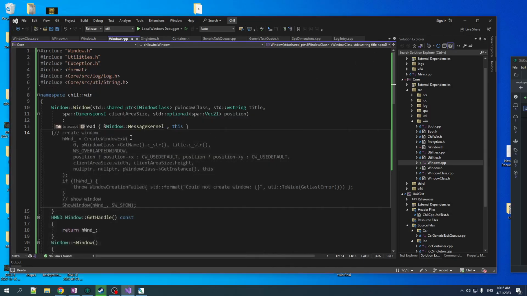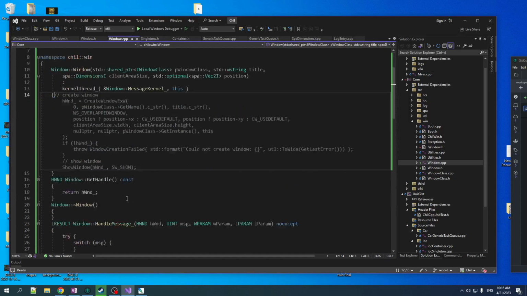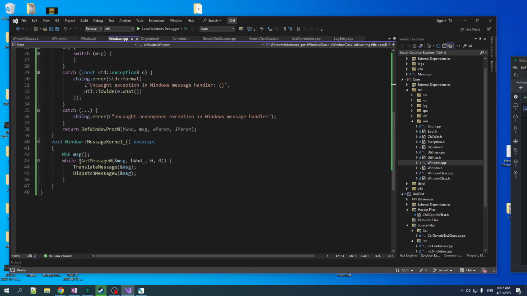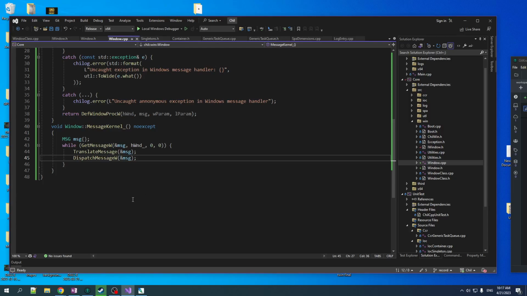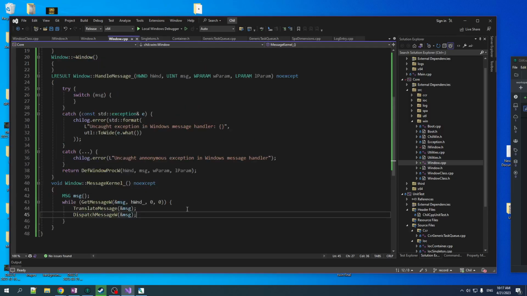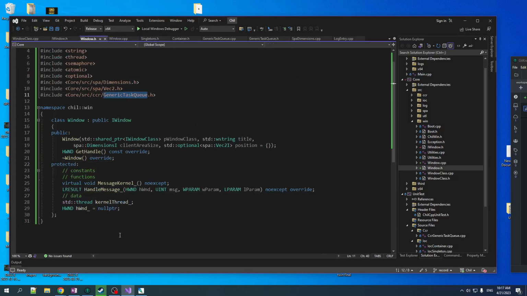We want to create in our constructor. It's a very difficult situation here, but essentially we must cause the thread that's running this function to execute any API functions on our HWND. That is our goal here. And there are several ways to accomplish that, but one very good and powerful way is to have a queue of tasks. And then this thread pulls tasks off the queue and executes them. So then any thread can push on a task that does stuff with the HWND, but only this thread will actually execute the tasks. So that's why we created the generic task queue.